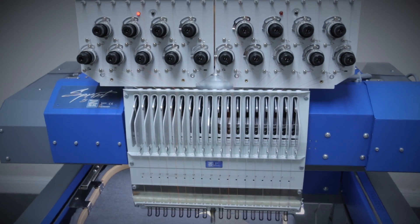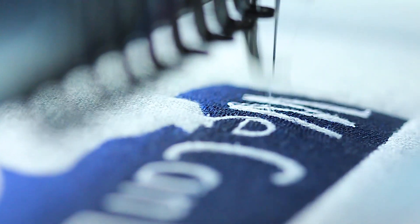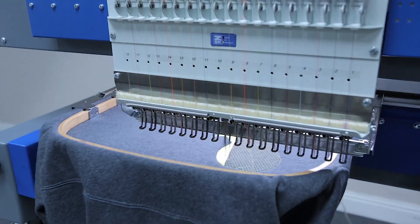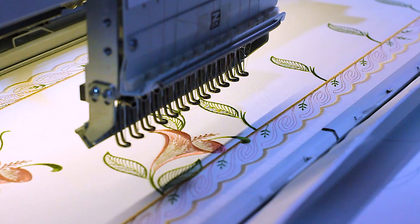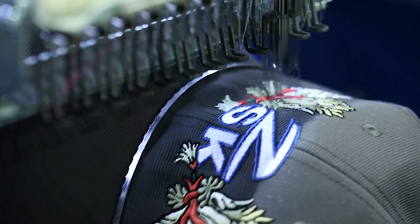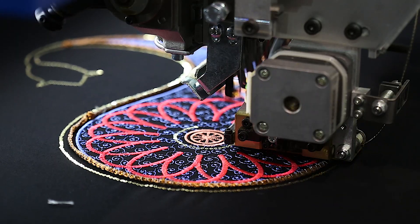Now with all these great features of ZSK, this little machine packs a big punch. Stitching goods at 1,200 stitches per minute, with a field size of approximately 13 by 16 inches — and we even have models that stitch up to 4 feet wide. Stitching hats at 1,000 stitches per minute — there's quite a lot you can do, and you can see how this really increases your efficiency.